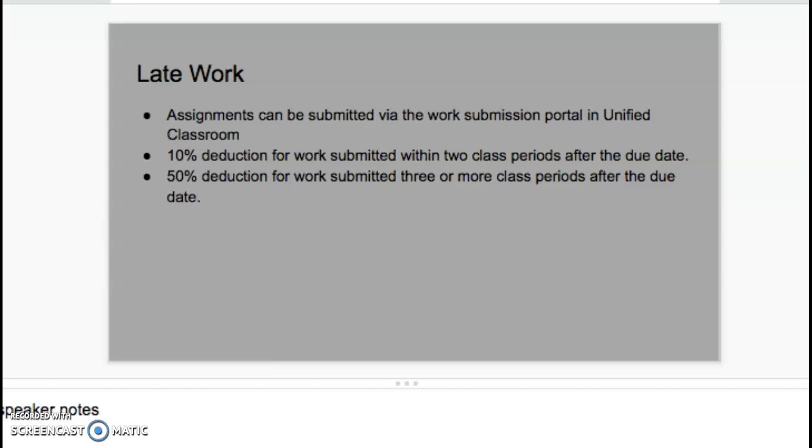But there will be a 10% deduction for work submitted within 2 class periods after the due date. Beyond that, it's a 50% deduction. Now, with that said, we understand that everyone has extenuating circumstances. Please, if there's something happening that really makes the submission of an assignment on time an impracticality, please talk with us and let us know. We will do everything we can to work with you. Okay? Great.